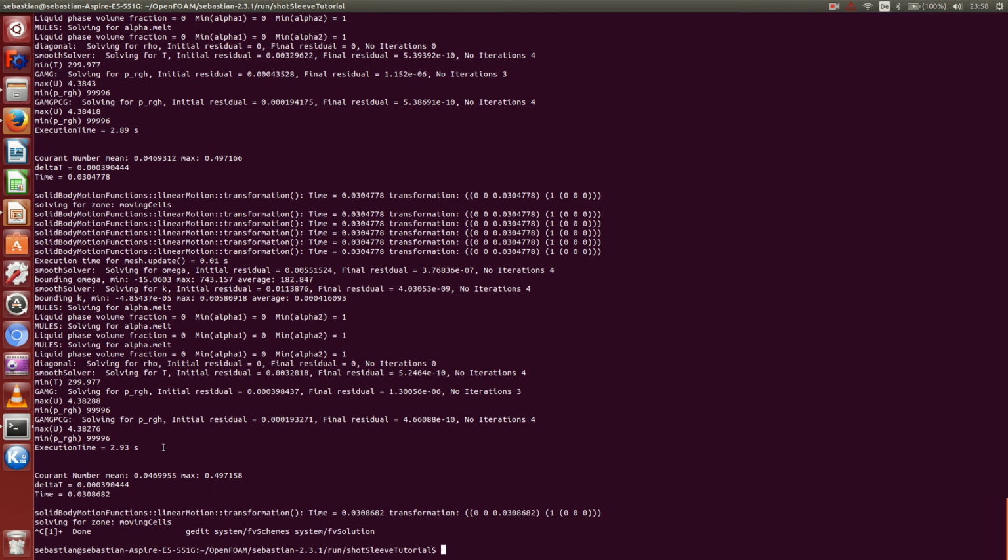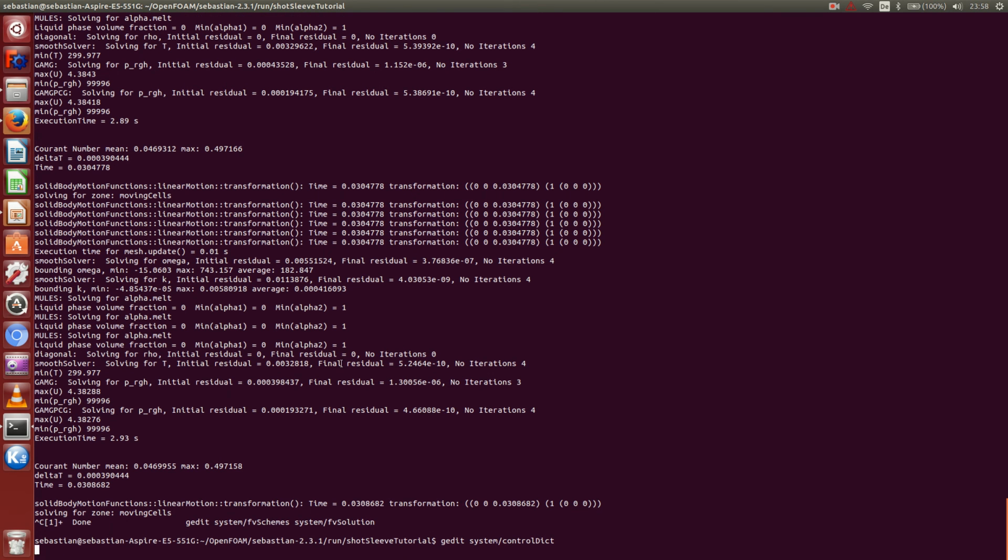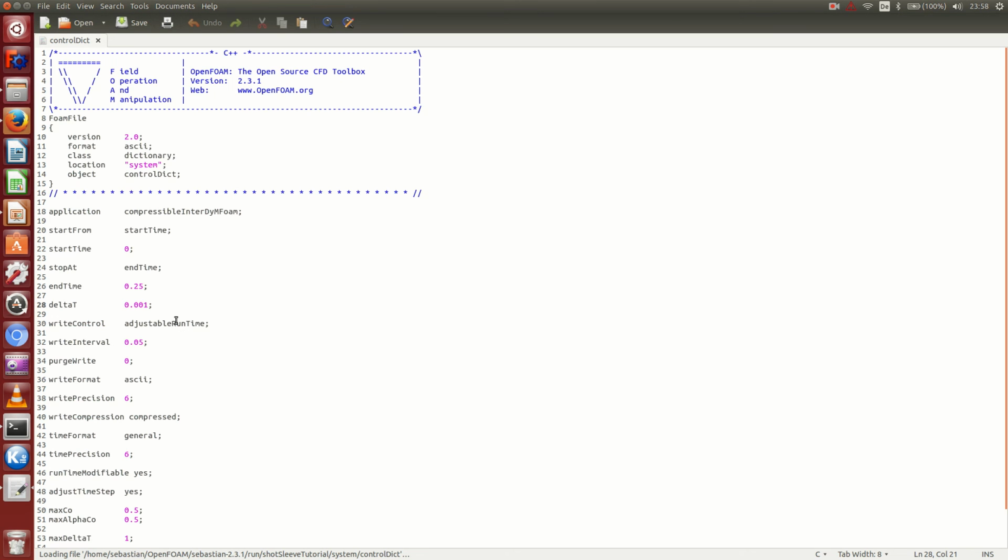And before we finally go, let's look at the system control dict. Everything's right in order. Let's see, okay, well, delta t might be a bit slow. I'd like to increase that a bit to at least 1e minus 5, and the write interval we change to time step.